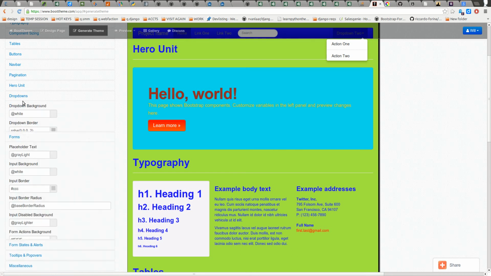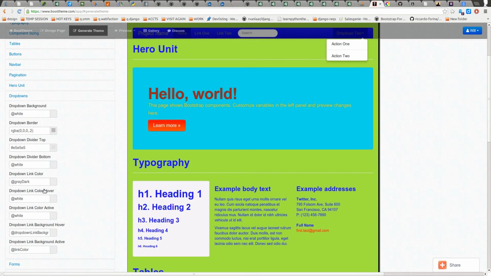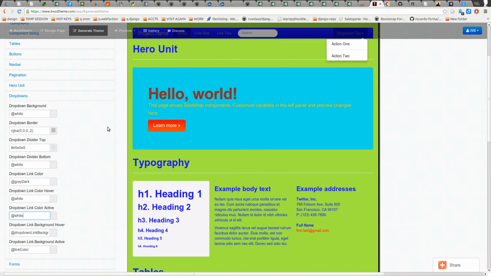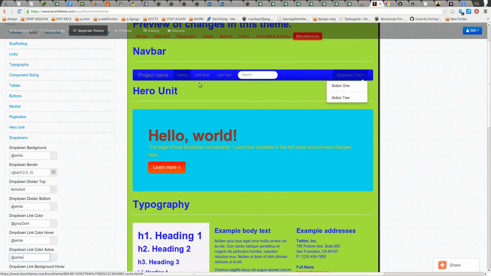Active, when active means drop down link color active. That means it's right here. So this isn't active because I'm on the home page. Active usually means that's what's now on. So by being on the home page, that sets this home to active. Okay. So that setting is managed under nav bar.